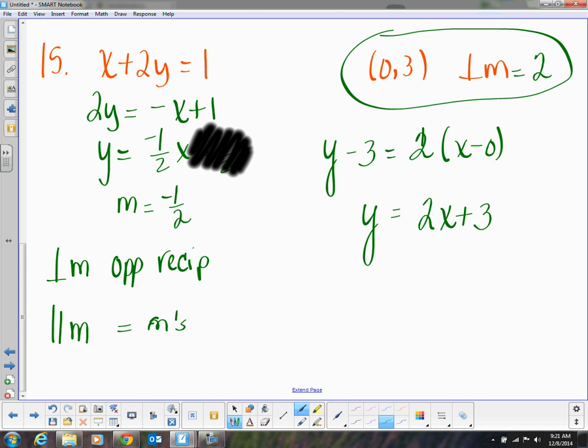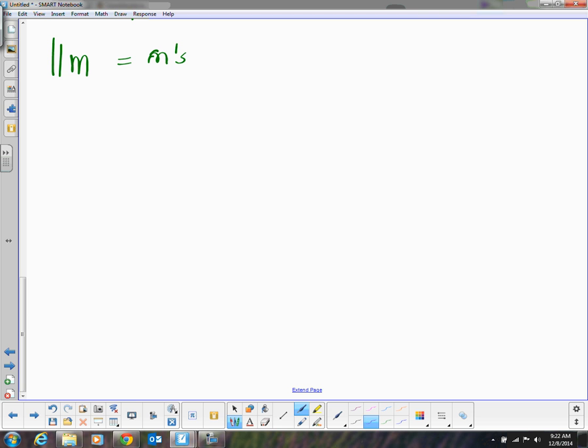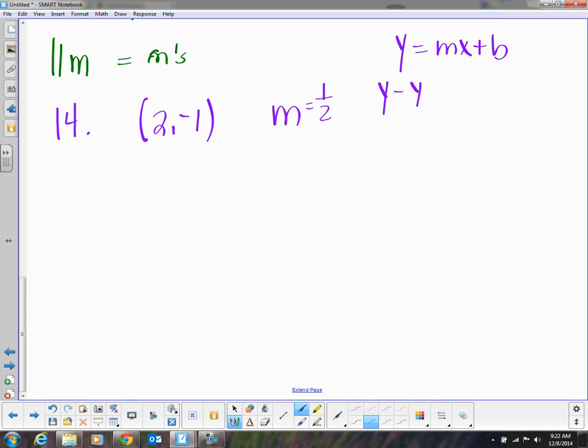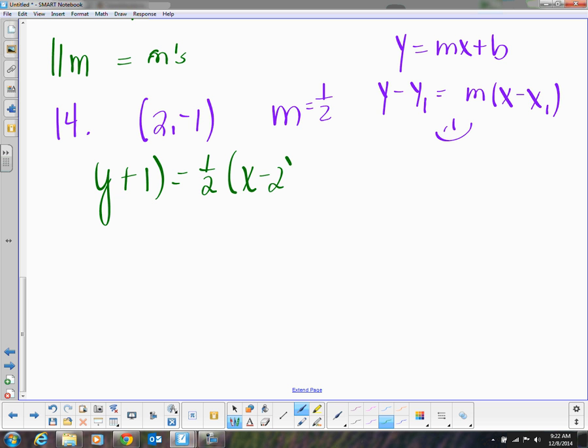All right, find the equation of a line. This is kind of a prerequisite skill for what we did. We've been given the point 2, -1, and we've been given slope of 1/2. You have the choice of using y equals mx plus b, or you can use y minus y1 is equal to slope times x minus x1. This is my favorite, so I'm going to use that one. So I'm going to say y minus the y value is equal to slope times x minus the x value.